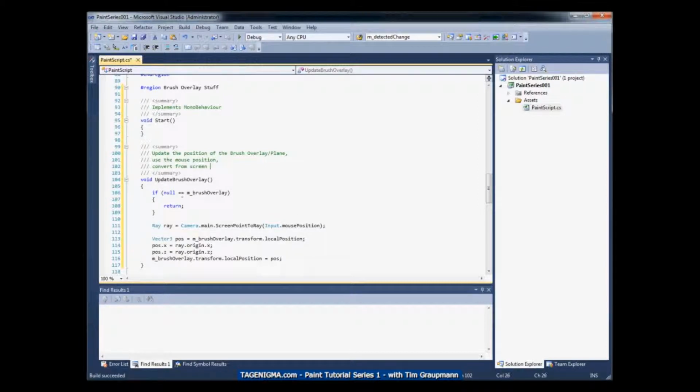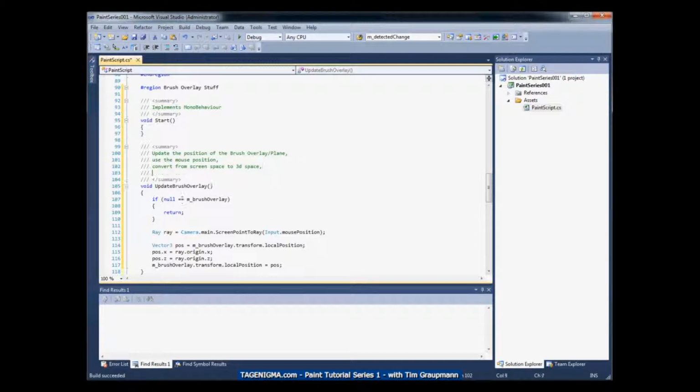We get the existing position because we only want to use the X and Z position. The height for the brush overlay can stay fixed. It won't change. We modify X and Z, and then we set the position of the brush overlay once we've modified the vector.